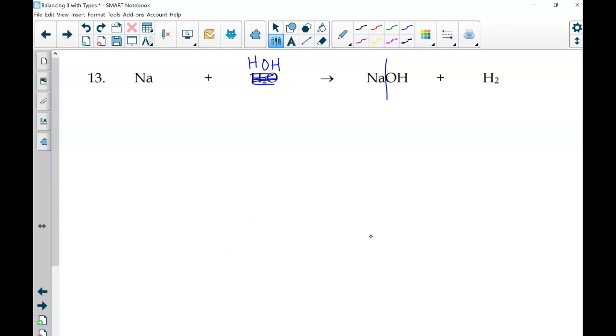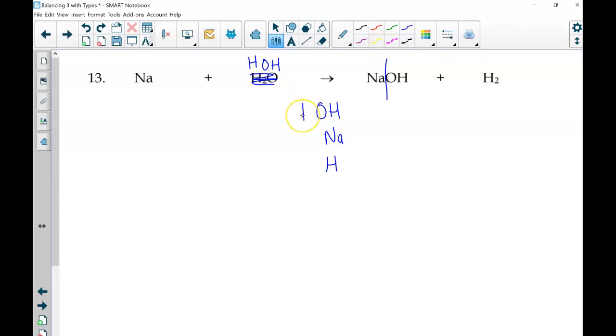If you have water on the other, it's going to make it easier most of the time to write it as HOH. So now remember the rules were polys. I have OH as a polyatomic. Polyatomics are 2 or more atoms acting as the front half or the back half of a compound. Sodium and hydrogen. Remember I wrote hydrogen in my list last because if hydrogen or oxygen are present, they should be second to last for hydrogen and dead last for oxygen.